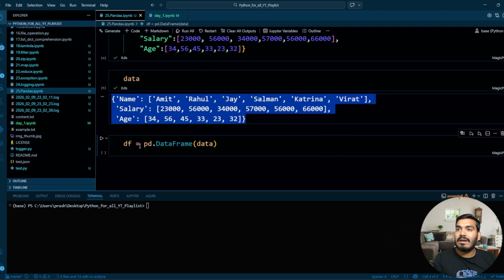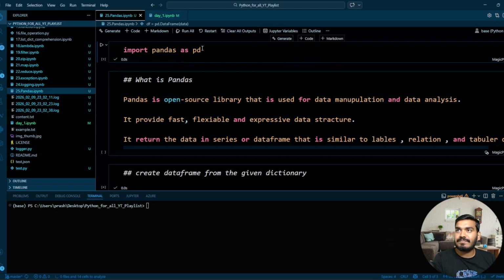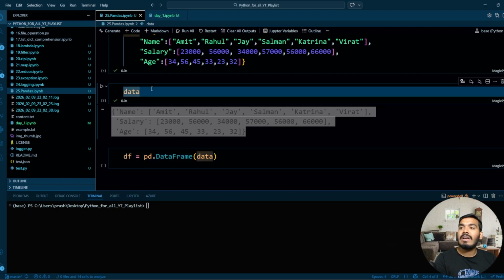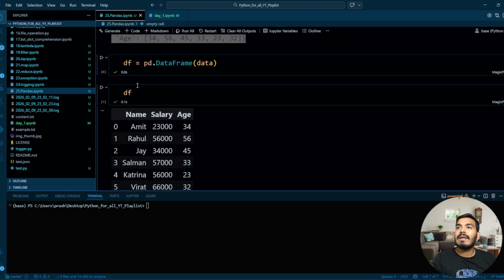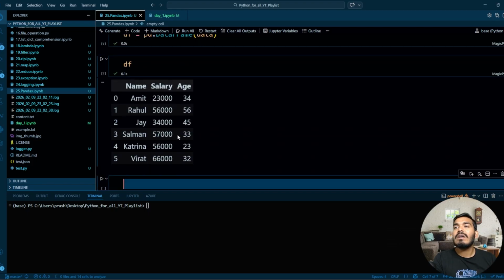Here I have created pd.DataFrame; pd means I am calling pandas. And from there there is a method, DataFrame. So I'm calling this method and I'm passing this data under that. So what it will do is create a data frame out of this data. Now just run this cell. Then just try to print this df. You will get the data in the form of a data frame from the dictionary.